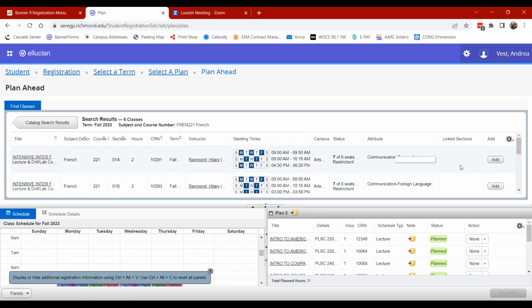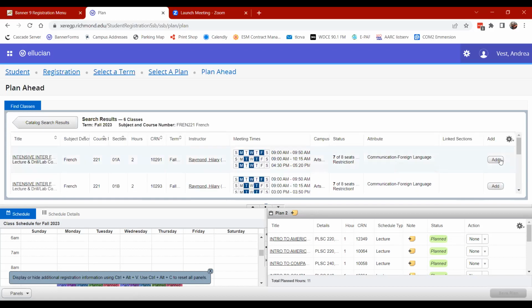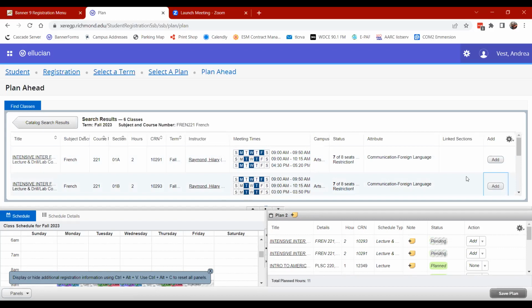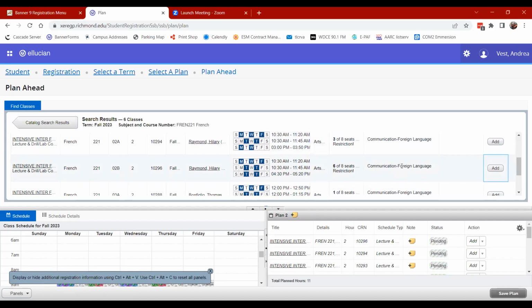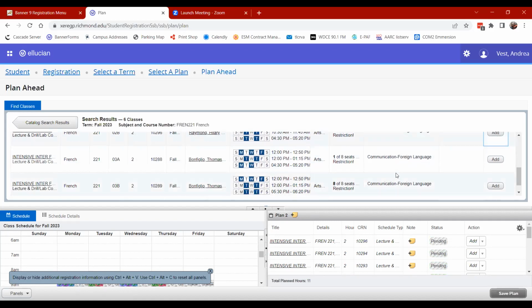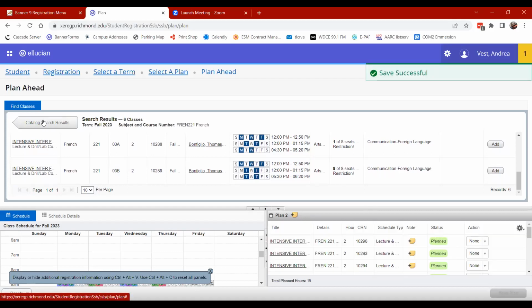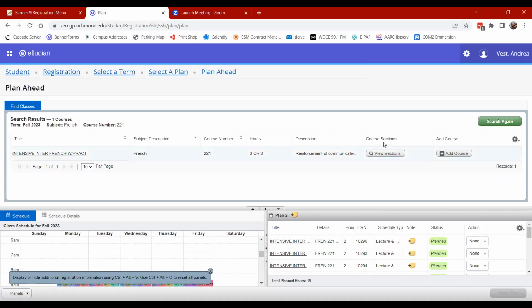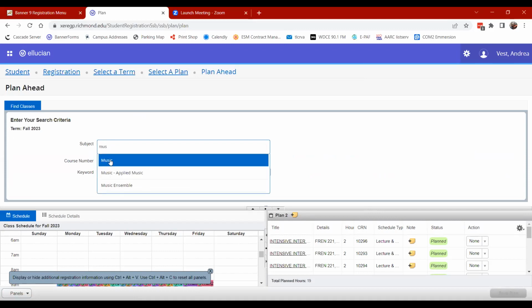Taking a look at the times, this looks like this will work. So we'll try these first few. I don't see any noon times. Okay, we're going to skip the last two. Great. Okay, and then we'll go back and maybe search for one more class to add. I've always been interested in music, so we'll see if there are any music classes that may be available.